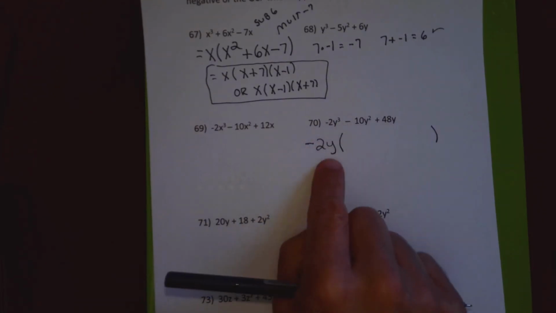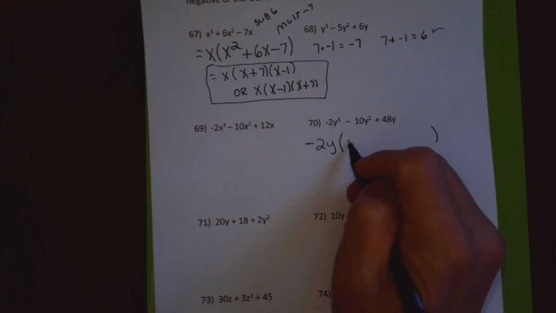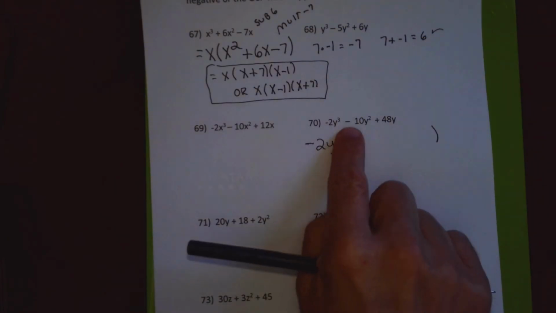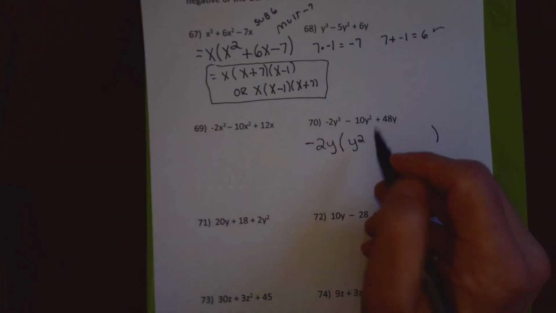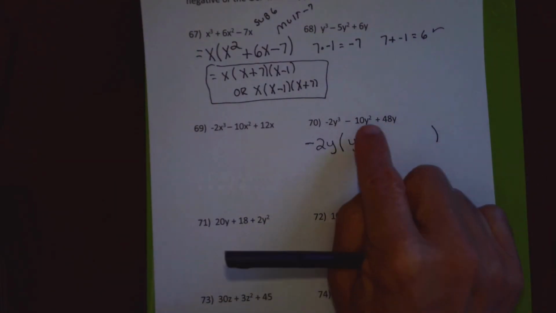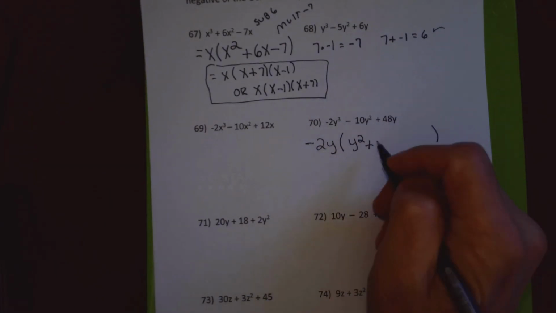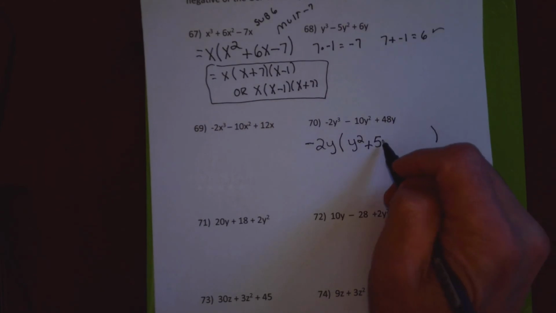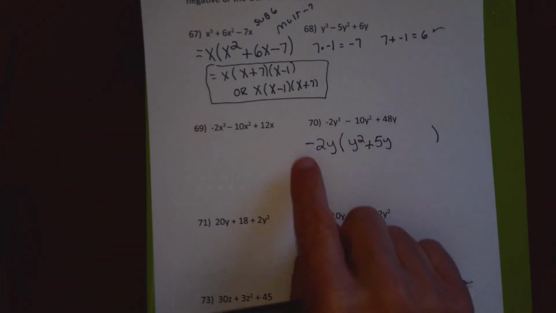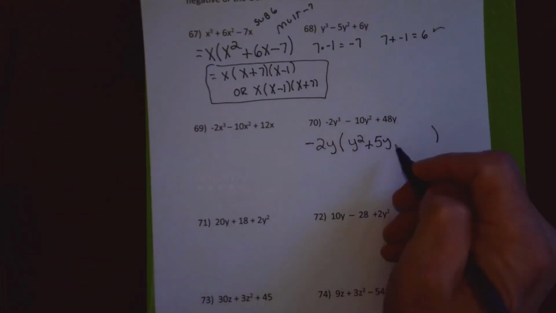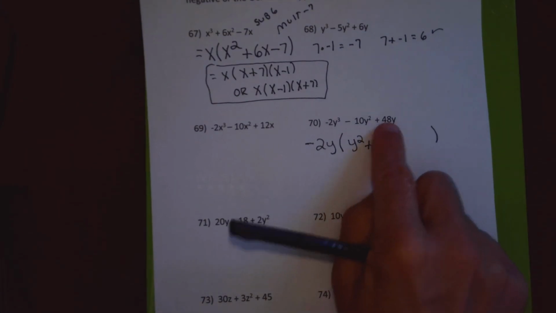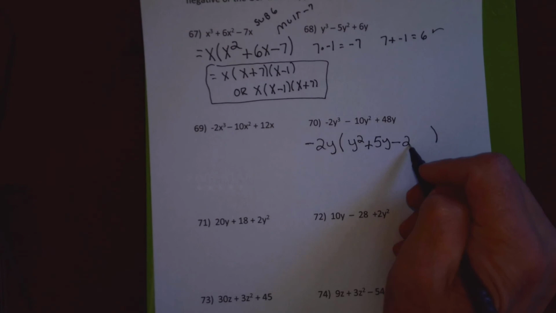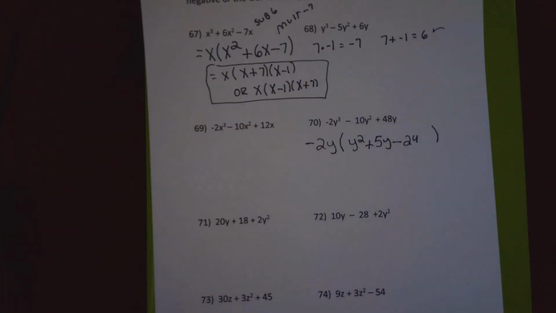I started with 3 x's. I took away 1. I'm going to be left with 2 x's, or 2 y's. This negative sign is going to flip to positive because I factored out a negative. This 10 I'll divide by that 2 and get a 5. I had 2 y's. I took 1 y away. I'm going to be left with 1 y. I factored out a negative, so that plus is going to flip to a minus. I'll take 48 and divide it by 2 and get 24. And then I took the y away.